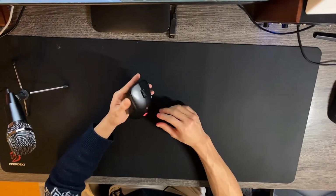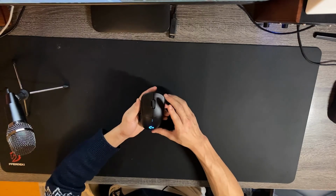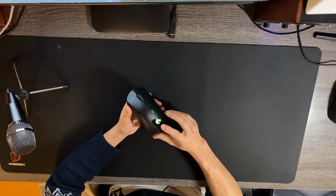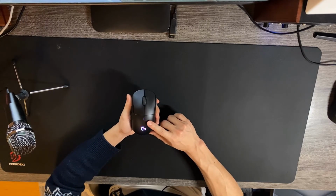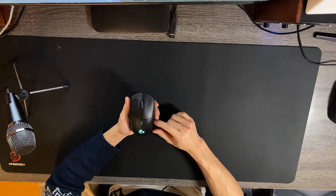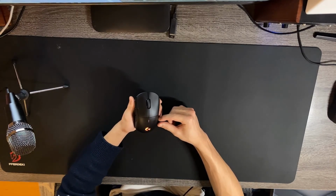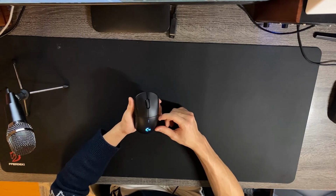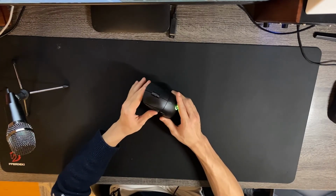Overall position in the market. This is an interesting question, and probably the most interesting part of this video, considering that this video is made about 2 years after the original release of this mouse. The MSRP in 2019 was $150. You can find this in stock now on Amazon for $99, and if you purchase this used, you can get it for about $75. Does this still warrant the $99 price tag? Yes, probably, based on the technology and the features that it offers. It's still very much up to standard for today.